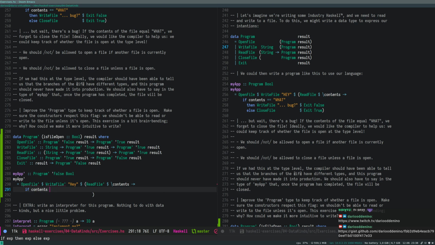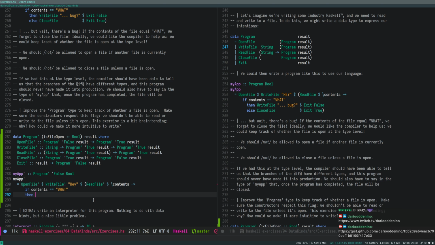If contents equal what? Then write file bug, exit false, else close file, exit true.